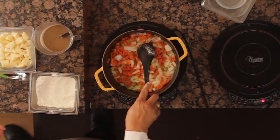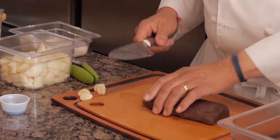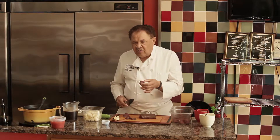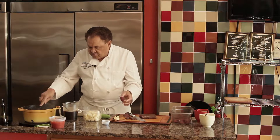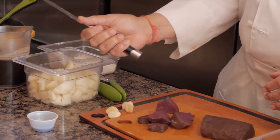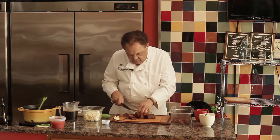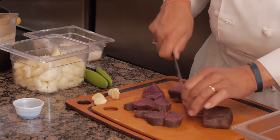While that's sautéing in our pan, let's go ahead and get our venison ready. This is a backstrap from the venison — a nice, beautiful piece. As I cut it, you will see how tender this meat is; it is just waiting to be cooked and consumed. I'm going to cut it into bite-sized pieces. Whenever you do a stew, think about how it's going to be served. Most people eat stew with a spoon, so it should be the right size to fit on the spoon and into the mouth. We're looking at about a one-inch dice on the meat. Notice when I hold my knife, I hold it correctly with my four fingers and my thumb — lots of times people hold their knives incorrectly, which does not give you a lot of control.